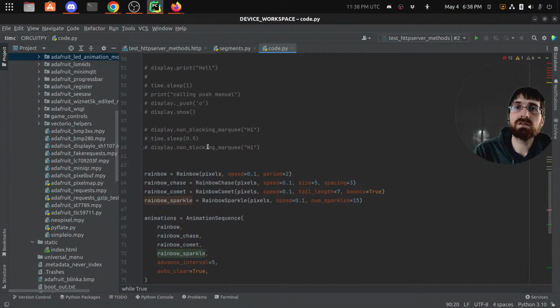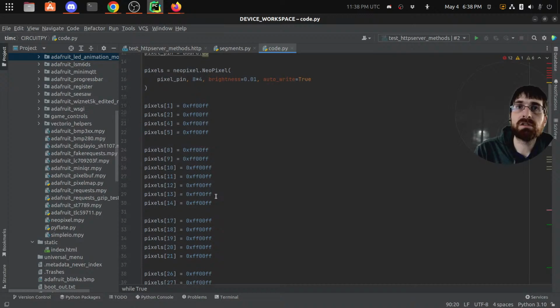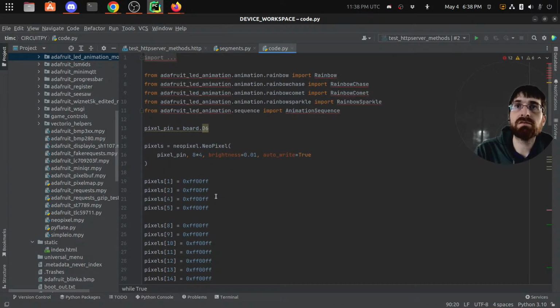Pick the colors? Only 3 colors set up by default. Sparkle.